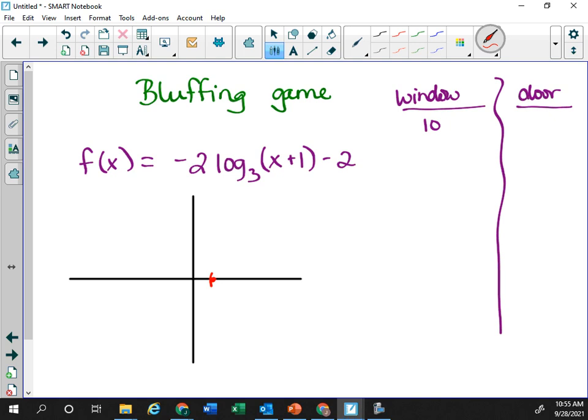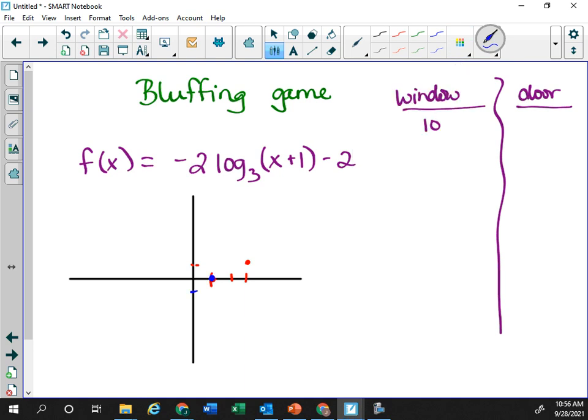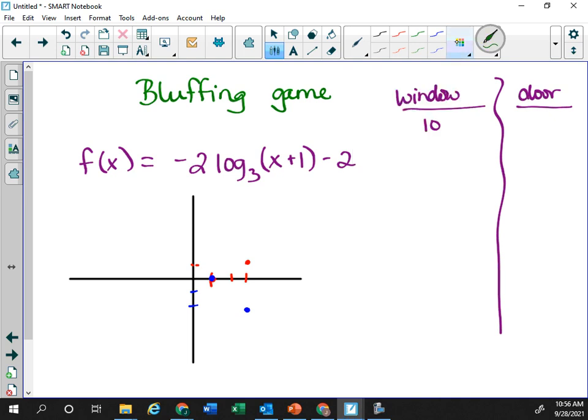Very creatively named the window team and the door team. So you start with your 2 points. We flip over the x-axis and multiply by 2. So we're here, and then you go left 1 down 2, left 1 down 2, over there, and left 1. Okay. Did we feel okay with that one? Kind of, yes, maybe. Okay, let's try again.